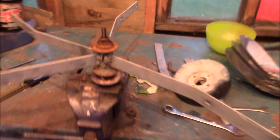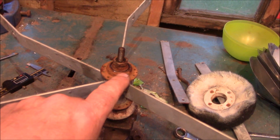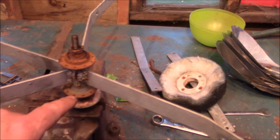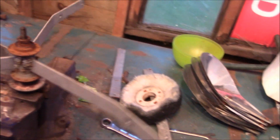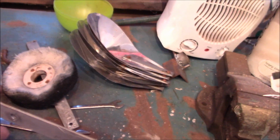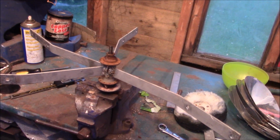Okay, so I've taken all what used to be the wheel, which is in the centre, apart, and I've cleaned the bearings, greased the bearings, and put them all back together. I've done exactly the same thing with the rotating part here, so that's all nice and smooth now, and this is also nice and smooth. So what I'm going to do now, with a wire brush, is take off all the paint from the centre of here and there, and on these two here. Then I'll be able to get a nice clean weld onto there, and I'll weld them all on again.